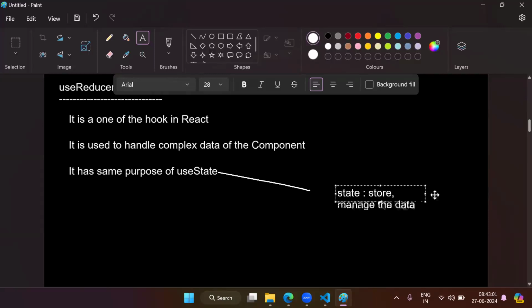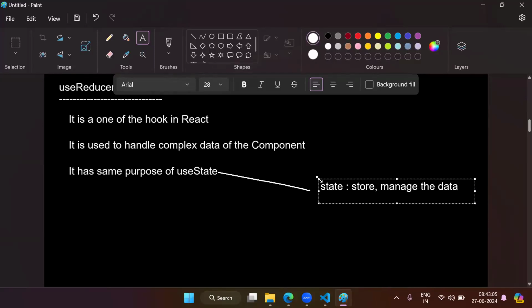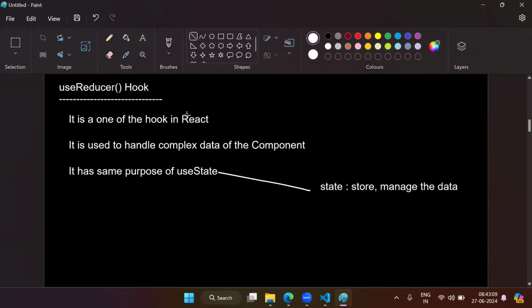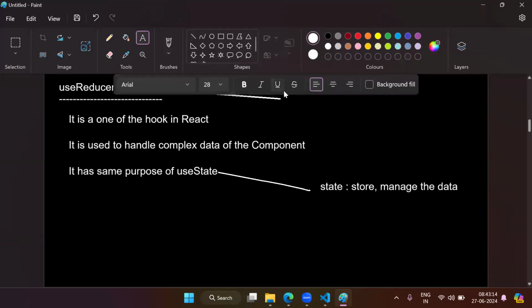In the same way, useReducer is one more hook which React provides to us, and using that hook also, we can store the data. To store the data, this hook will provide us one more state variable. In that state variable, you can store the data, plus you can manage the data.